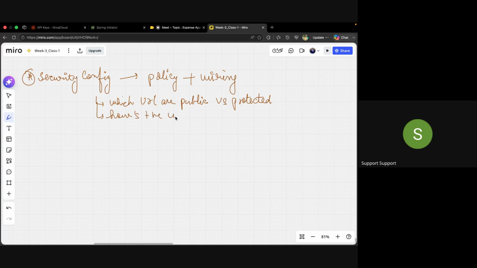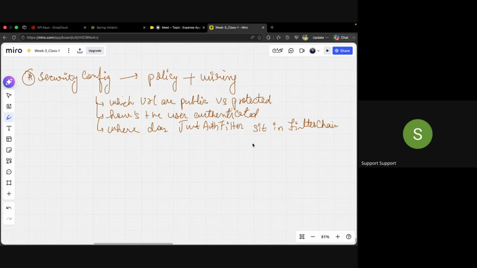That's the second thing. The third thing is where does the JWT auth filter sit in the filter chain.